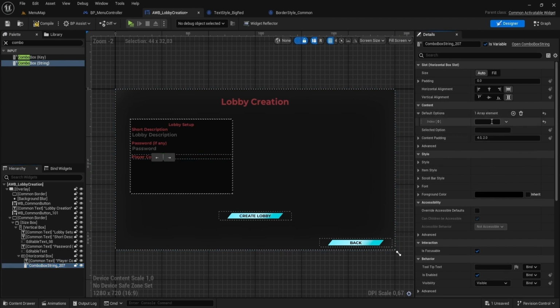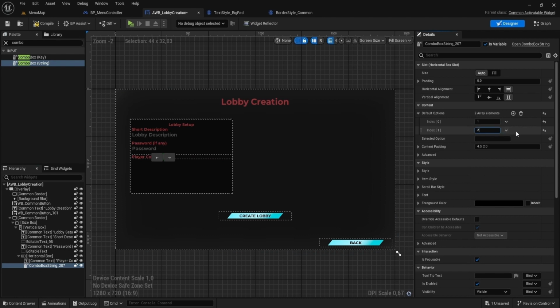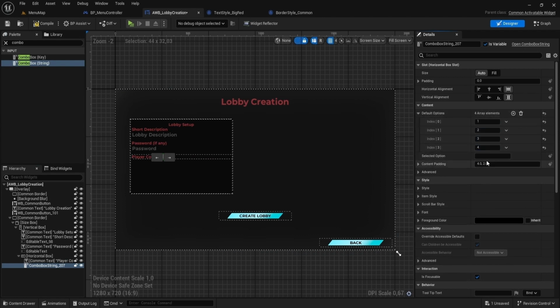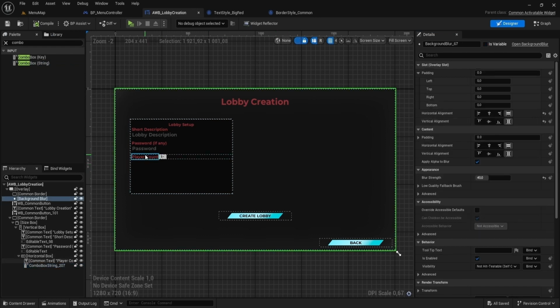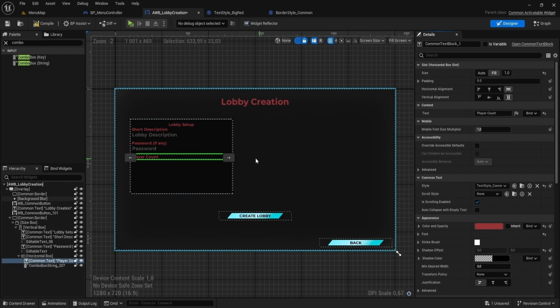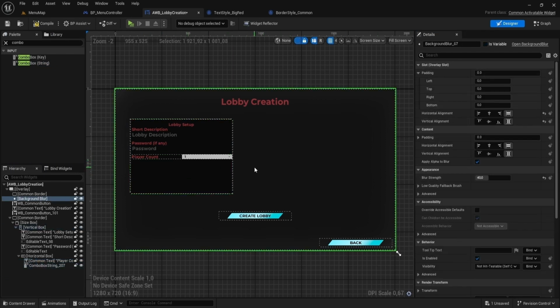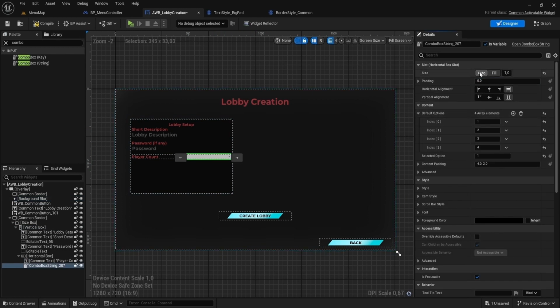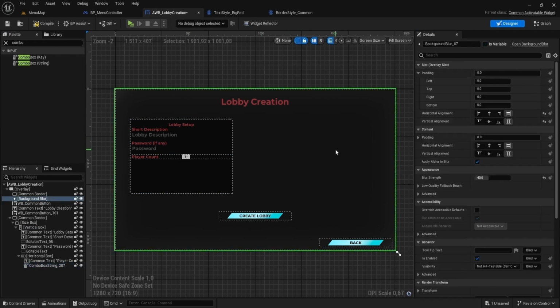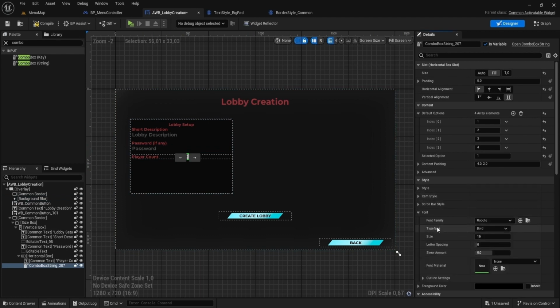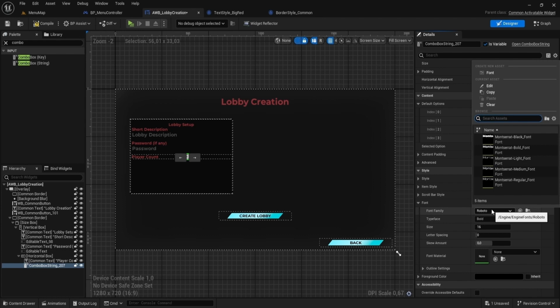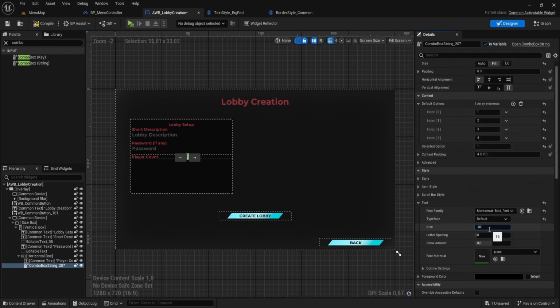Add 4 options for the player count and set one as selected option. Note that changing the combo box size seems to take effect only after compiling.